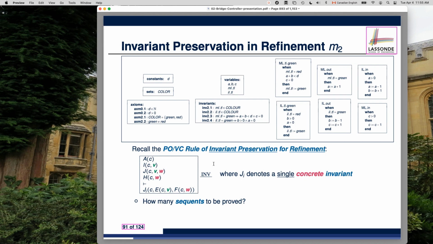And first of all, how many sequences should be proved about invariant preservation? Anybody?